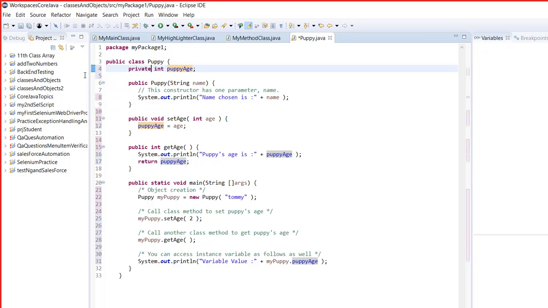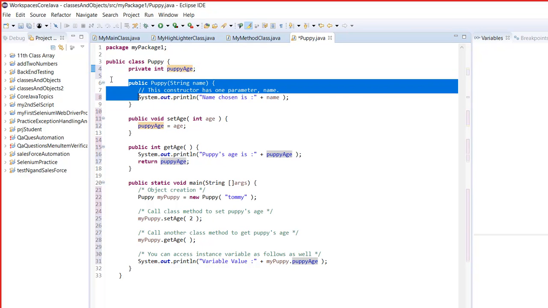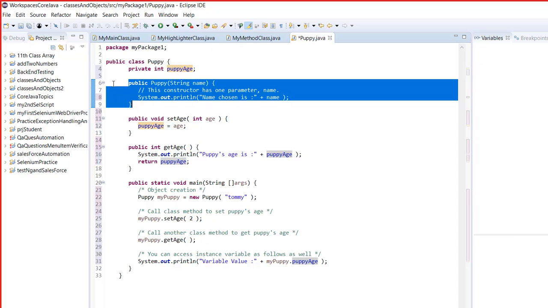Does it make sense? Okay, and so here you understand now this parameterized constructor, right? And what is the purpose of the parameterized constructor? Question on this? By default it will take the values whatever we supply.